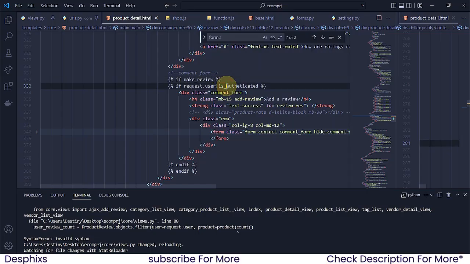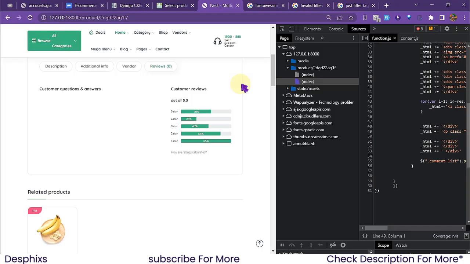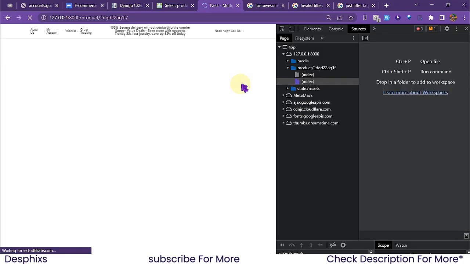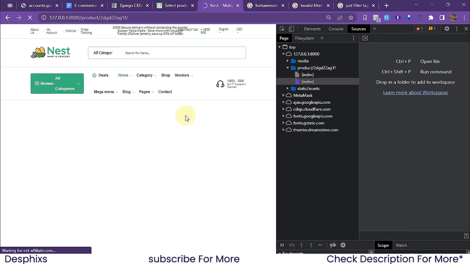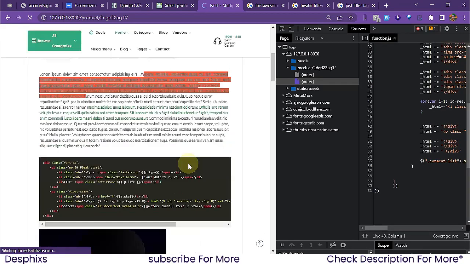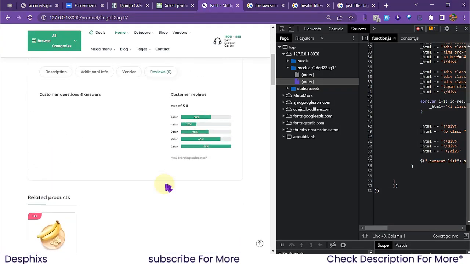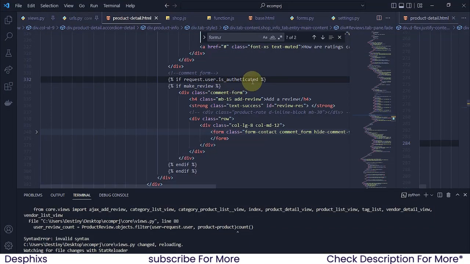Now let's see what the problem is. So one thing that I want to see, I want to interchange this. So I'm going to put if request.user.is_authenticated at the top, then I'm going to put that one below there, and let's refresh this and see if the form actually shows up this time around. Okay, the form isn't still showing up. There is a problem, actually. So let's see what the problem is, and we're going to fix it now.